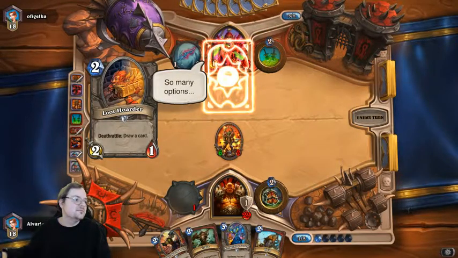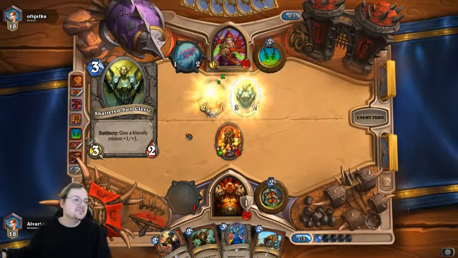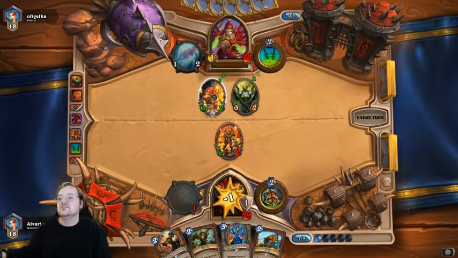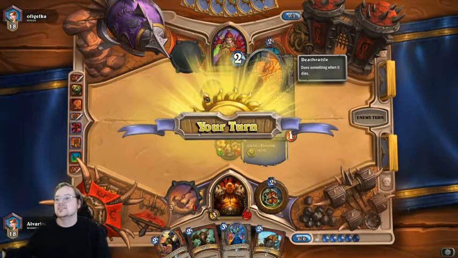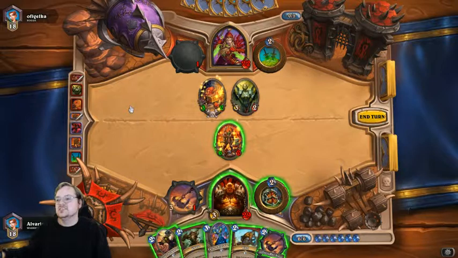Mind if I roll Need? And I heard a Loot Hoarder. Must cleanse the Sunwell. Yes, it is a Loot Hoarder, which basically is a 2-1 originally, which if it dies you draw a card. So this is an easy choice.